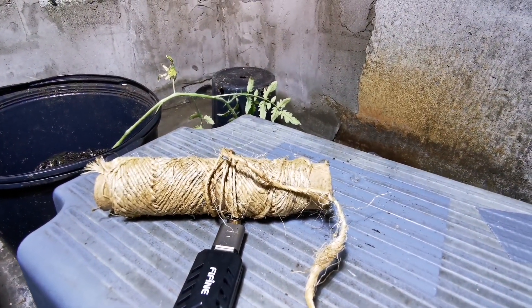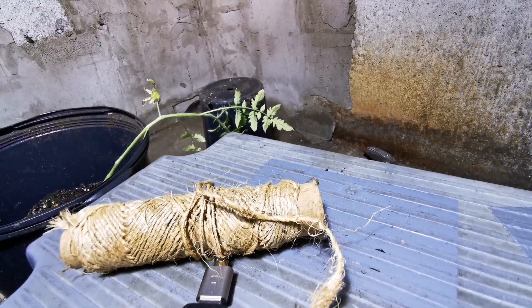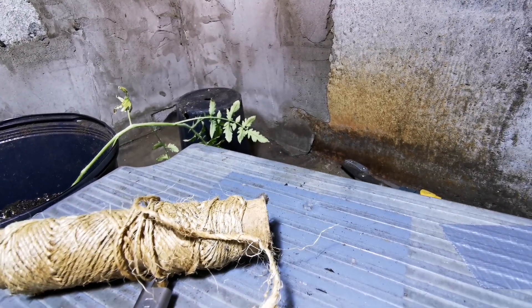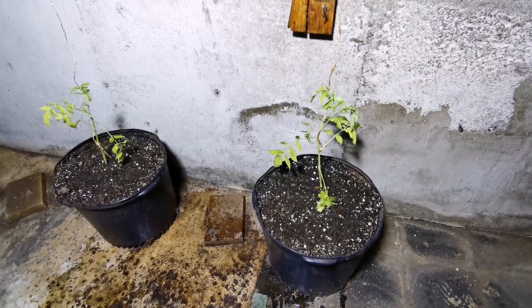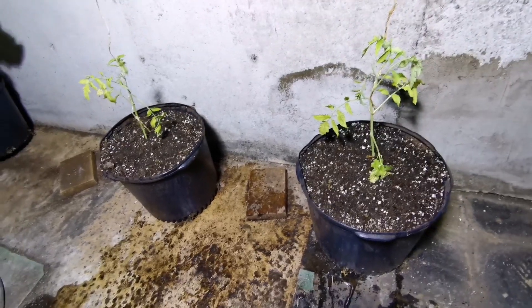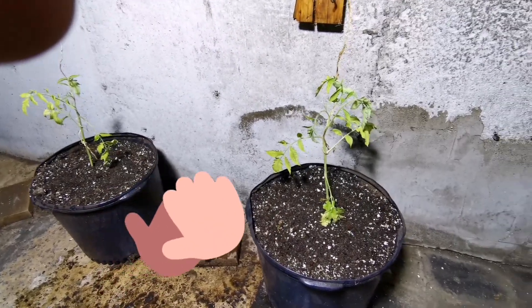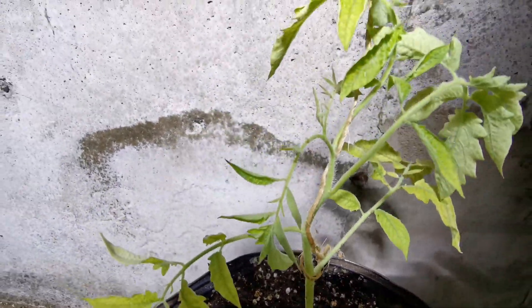The roll of twine here is already prepared. We're going to put S-hooks in the ceiling, drop them down, and train our tomatoes upward. After a quick break, here's the finished result. Our plants are in their containers — we did have a little accident where the third plant broke off and died, so we're going with two plants. But we can do something pretty good with those two. If you look at them, they are tied with a piece of twine which is twisted around the plant.